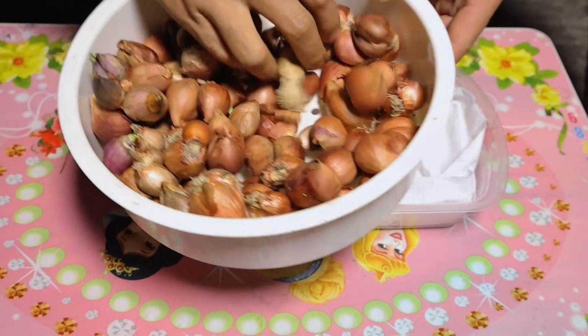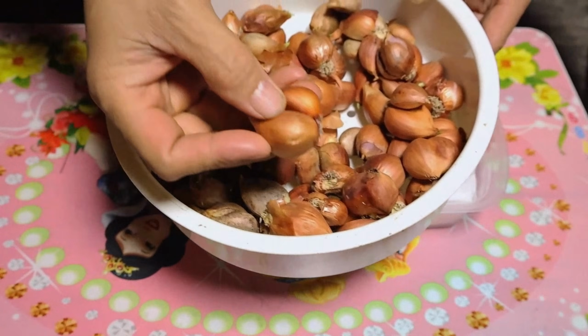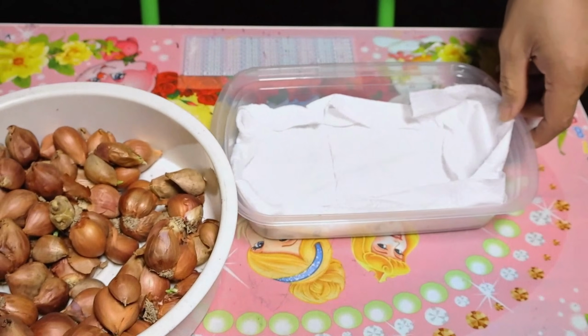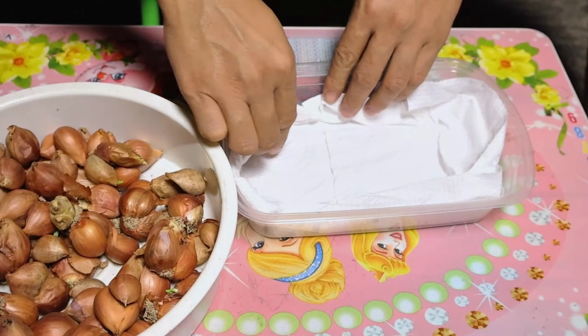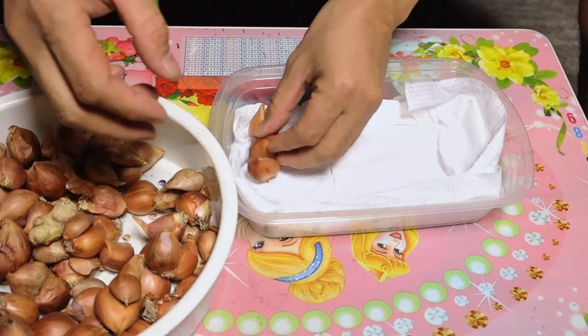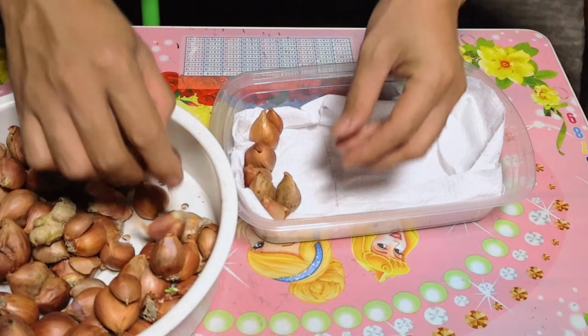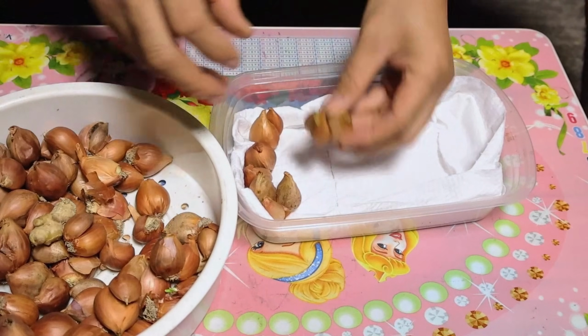One important thing to note is that when pouring water to stimulate the onions to grow roots, we should only add a small amount of water so that it just touches the bottom of the onions. Do not add too much water because it can cause the onions to rot or grow roots very poorly.